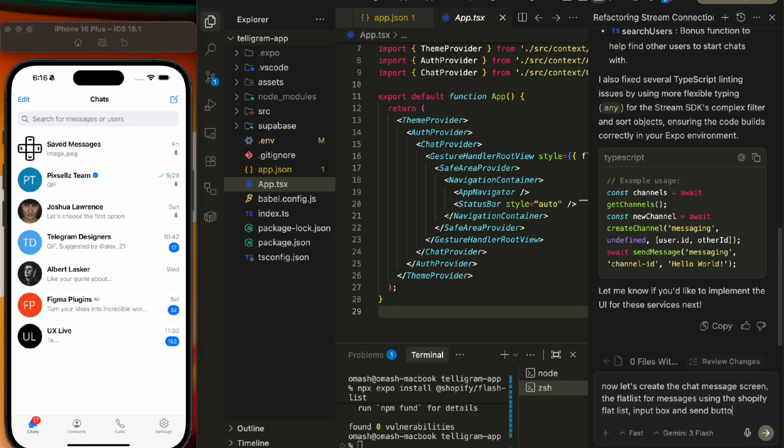Let it look like exactly the way it is in the image I pasted. Now let me paste the image.